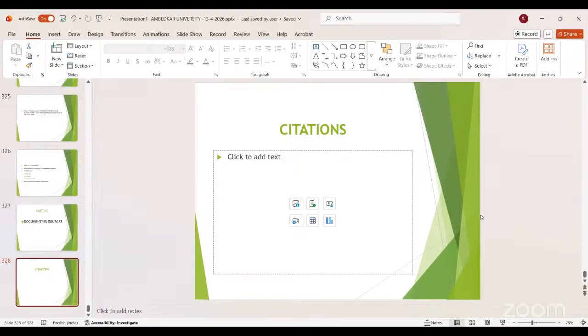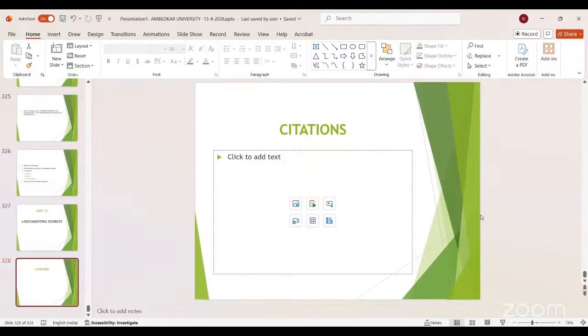So this was all about mechanics of writing, editing, proofreading, and documenting sources. Right. So these different types of sources, their purposes, and how to evaluate them for academic and research purposes were some of the key points which we discussed in today's session. We've also learned some of the most important elements used for document citation purposes. In this unit, we've also learned the techniques and styles used for citing resources and some of the most popular tools for citation. Right? So with this, we finish the 5th module, Mechanics of Writing.